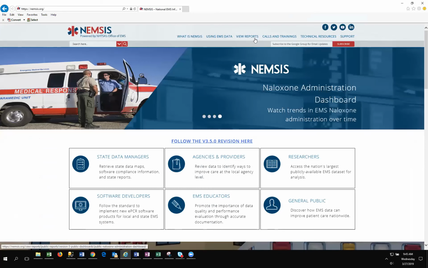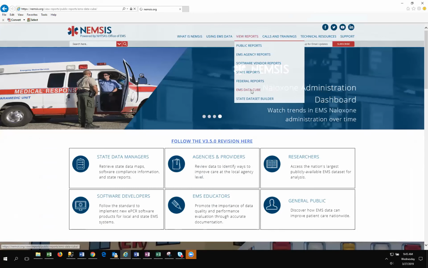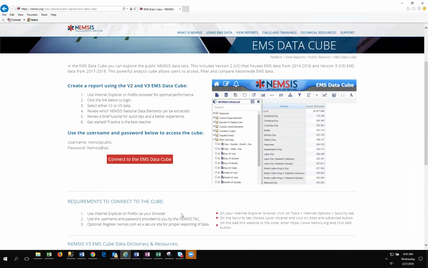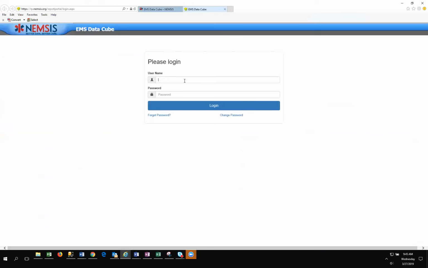Can you guys see where Lisa is? She went over to View Report and down to EMS Data Cube and pulled up the EMS Data Cube page. You can access the cube straight from there in that red box. Username will be NEMSIS Public, and password is NEMSIS@TAC with a capital N. If you click Login, it takes you to that landing page.